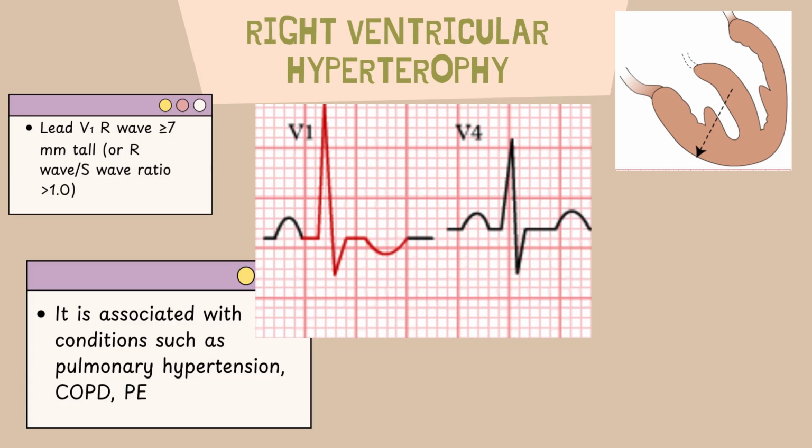So in response to these chronic or acute strains, the right ventricle thickens to generate more force, and that increased muscle mass shows up on the EKG as a dominant R wave in V1, and often along with right axis deviation, which we reviewed in a previous lecture. So the bottom line is, if the right ventricle is doing the heavy lifting, the electrical pattern will reflect it, and that's our clue to RVH.